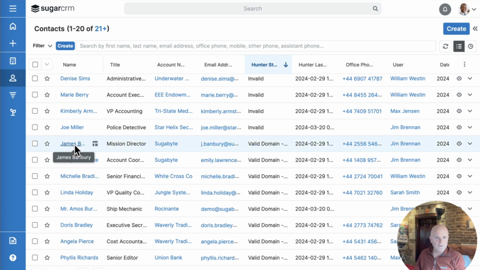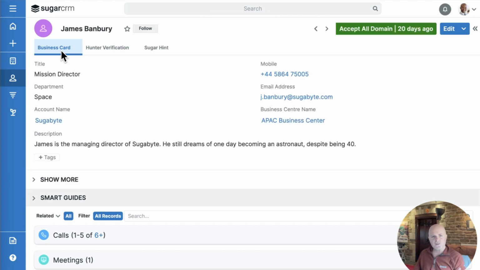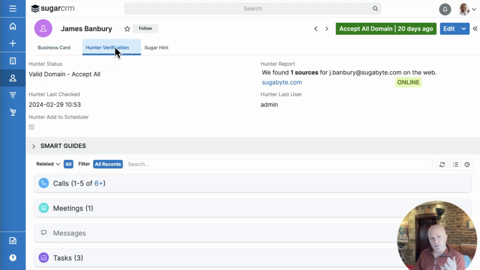And if we go and look at an example contact record, once the installation of the add-in is complete, you'll be left with this Hunter verification tab on the account, contact and lead record. And you'll see that there are 5 new fields that have been added to the layout. We have the Hunter status.